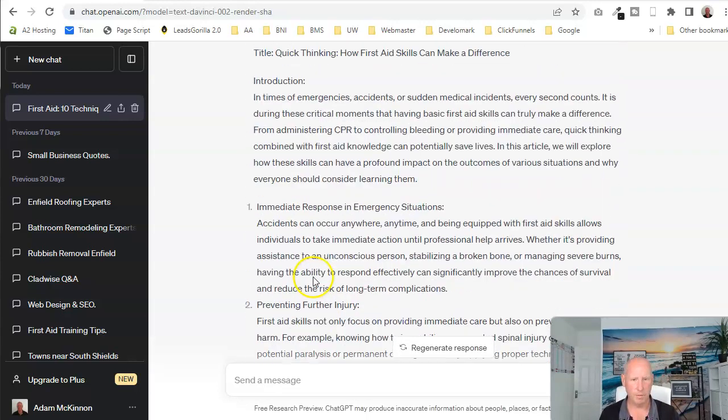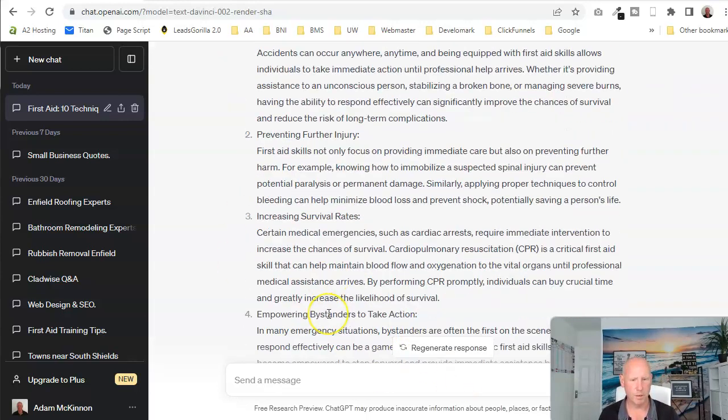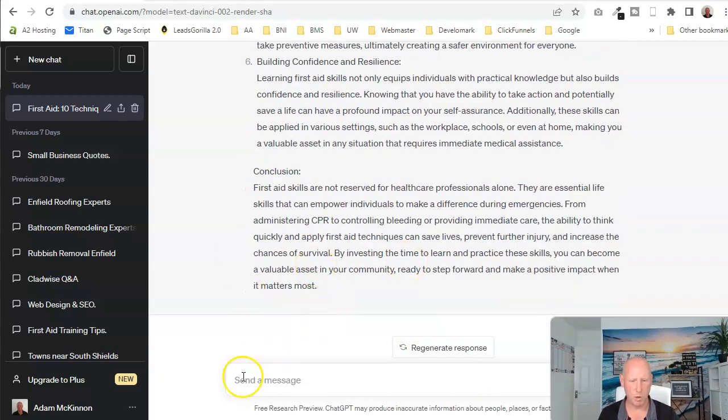So once you've got that, like I said, if you were to copy this and put it straight in, it's going to cause you problems. It will get recognised. So you want to ask it to rewrite it.